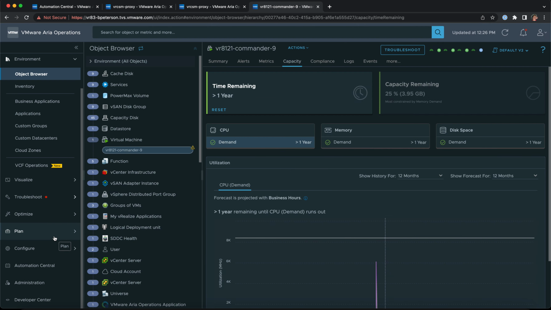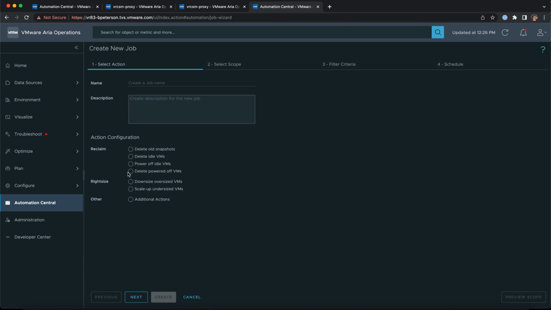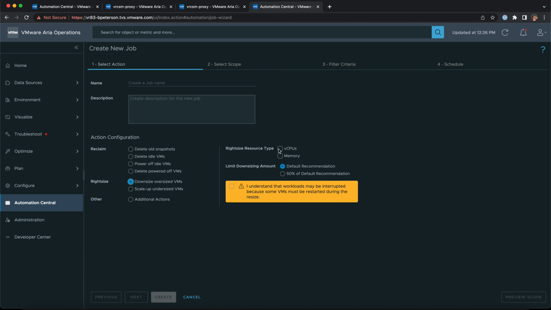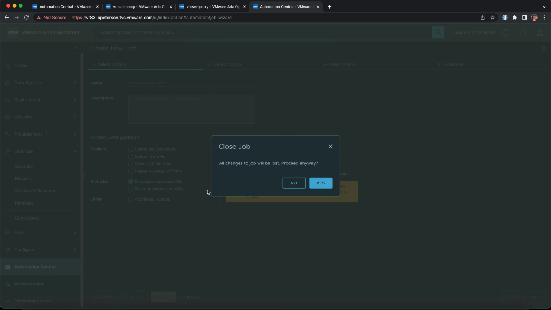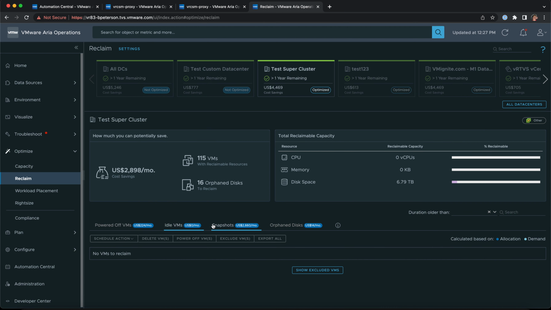Here, I'll go grab that for your visibility. That way our Automation Central oversized VM job here, we were able to then have it reclassify those things. Because from an idle VM standpoint, we can only delete or power off at this time. If my feature request gets changed, hey, maybe we'll be able to do more things to it. But regardless, I wanted to take you guys on that little journey today and show you fun things you can do about getting immediate value out of these idle VMs.